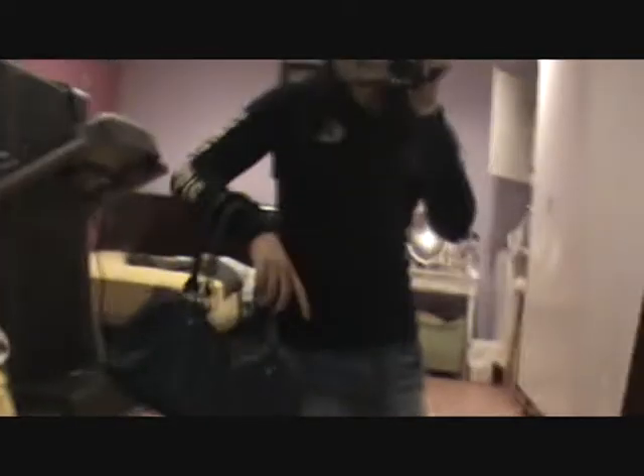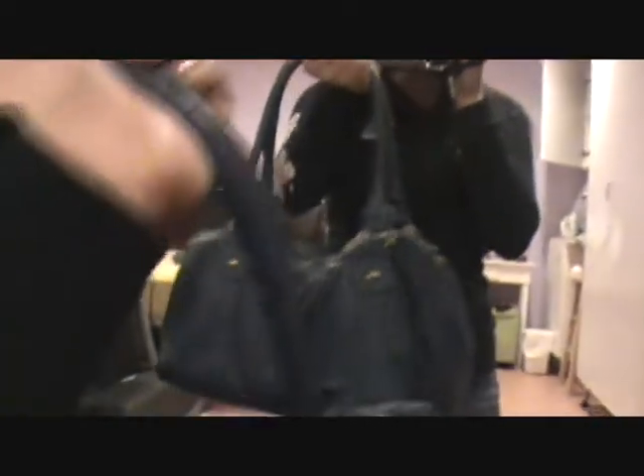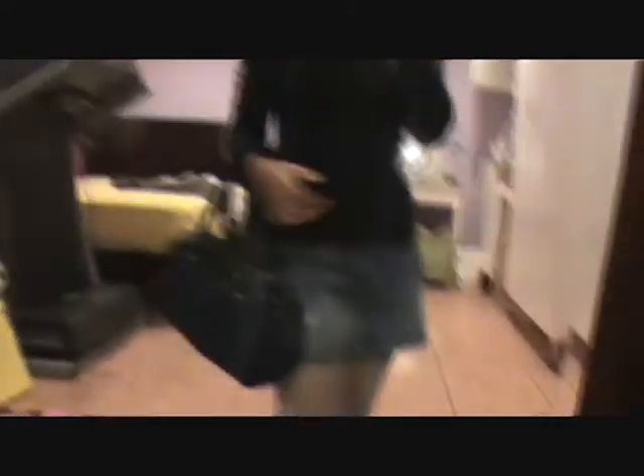This is outfit number three of Outfits of the Week. I'm wearing my Abercrombie hoodie — well, it's not really a hoodie, it's like a shirt hoodie. It says Abercrombie on the left arm. This is my purse that I've been using throughout this week — it's alligator skin from Forever 21. So, this is my purse that I've been using.